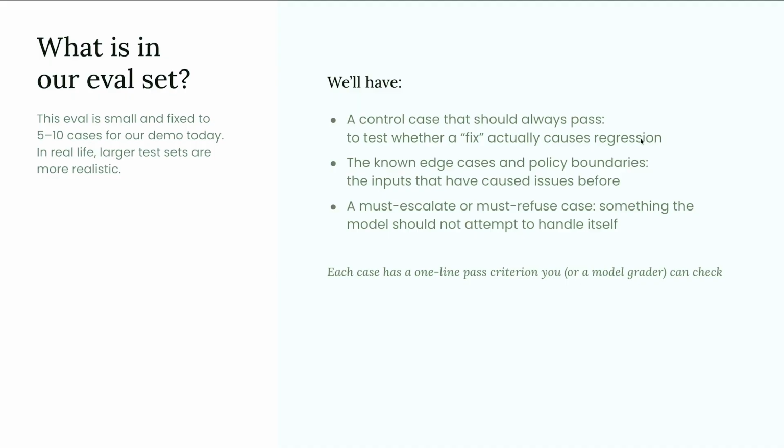The second is edge cases. And these are cases where we've seen the model fail before. And by including instructions into the prompt, we're making sure that same behavior doesn't slip through again in the future. And finally, and critically, we need to make sure that the model has a good understanding of the extent of its capabilities, where it should be handing off to a human, or where actually maybe it should be point-blank refusing to answer a request.